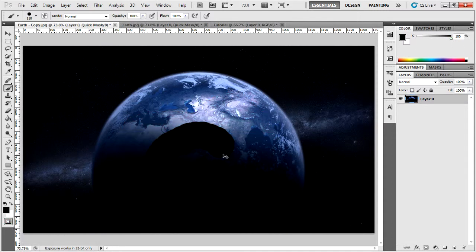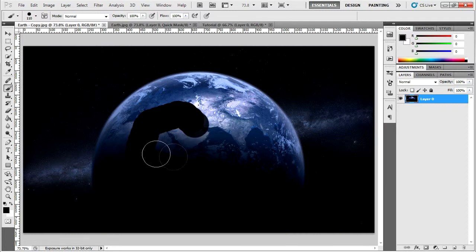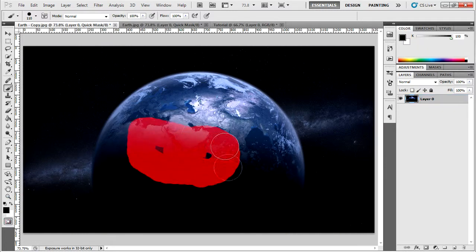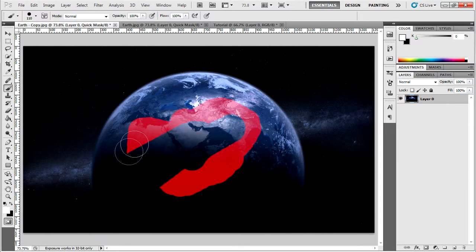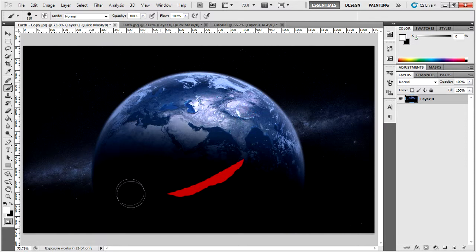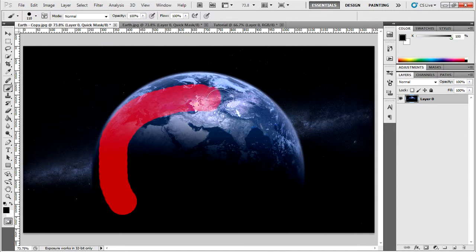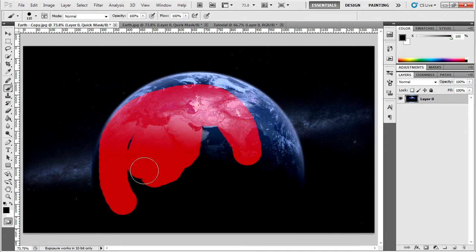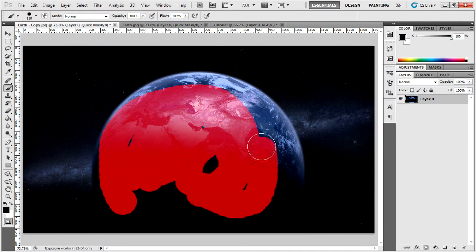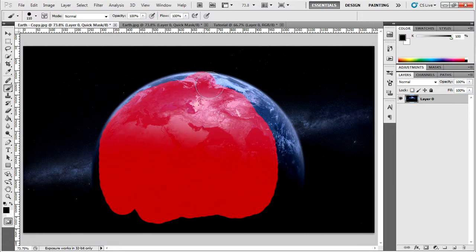So I'm just going to get back to this. Alright, so you click this, and the black will add it. And if you reverse it, the white will take it away, just like that. So you want to obviously switch them so the black is up front, and you want to just go around your object and fill in and color over everything you want masked. So you just do it like this and kind of color in the earth.